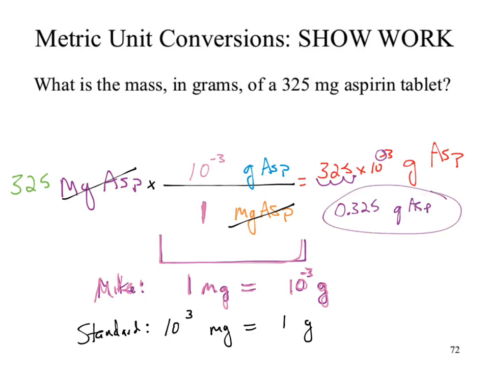Is there anything else we have to be concerned about when writing our answer? Unit. We have our unit. Sig figs. Okay. So sig figs, we'd have to go back to our calculation and say how many sig figs in each of the steps through that calculation. So how many sig figs in the given first number? 3 sig figs. How many sig figs in the next one? It's infinite.